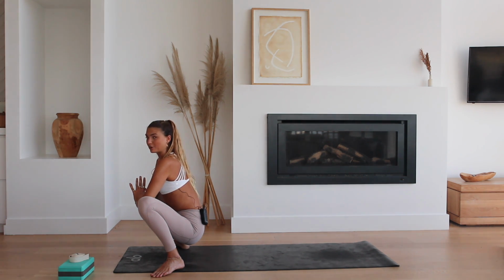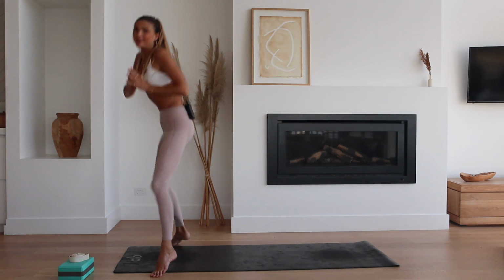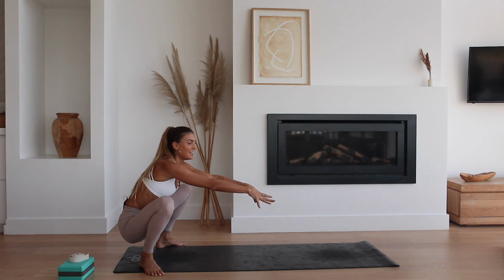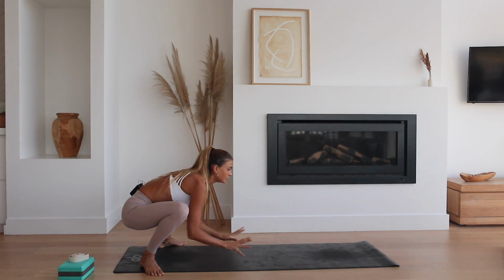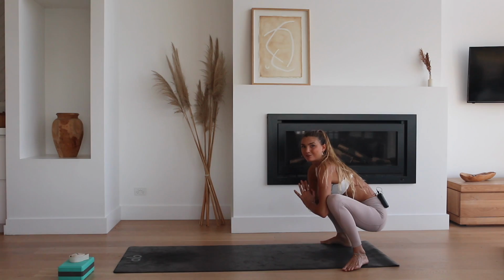So as you make a ribbit sound, the sound effect is necessary, jump up and do a 180 twist and then land back into your Malasana squat. So you'll go ribbit and land back into your Malasana. And then wallaby, you extend the hands out and then come back into the Malasana at the back edge of the mat. So you'll reach forward, Malasana. Ribbit, frog, wallaby.